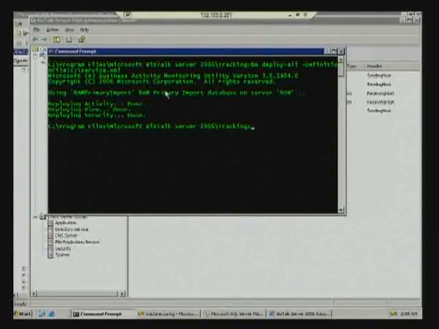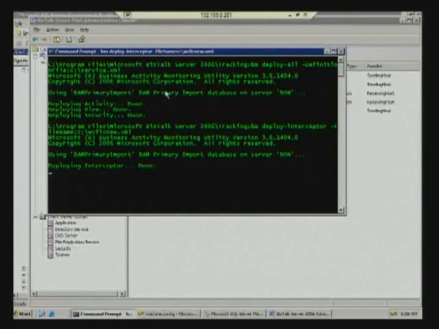Now what I'm going to do is I'm going to say bm deploy-interceptor, file name is c:\wcf new.xml. So this is the interceptor configuration, okay? So those are two steps you have to do. You have to deploy your BAM activity, right? Everything's based upon the BAM activity. I have to deploy my interceptor configuration file globally. And now what I can do is I can go out and I can configure my endpoints, okay?